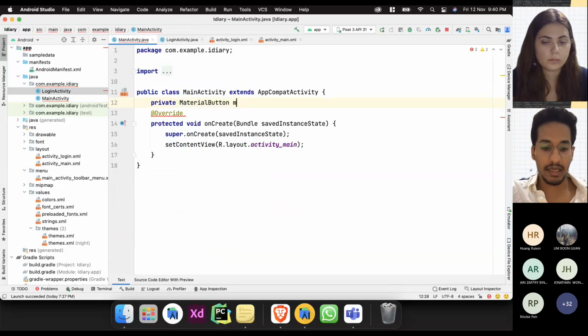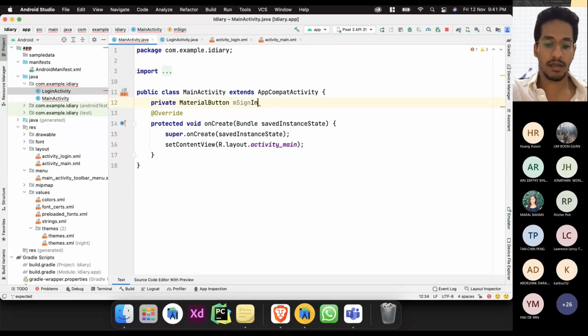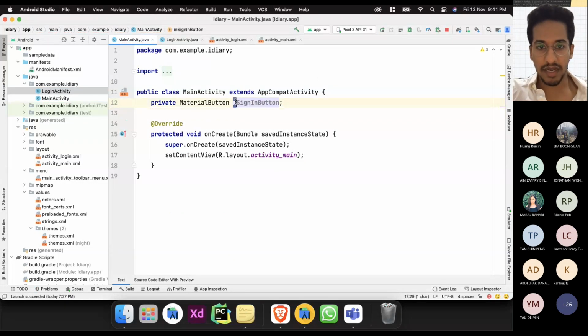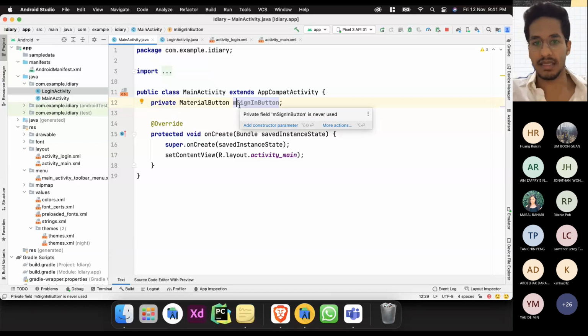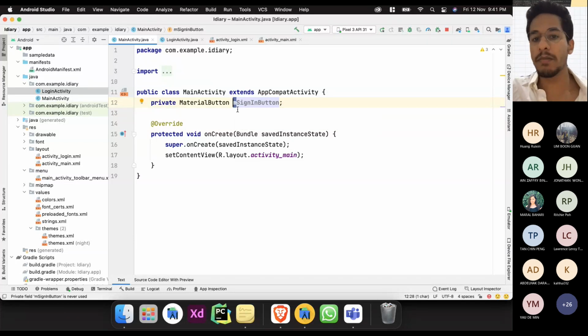And let's go ahead and give it a name, mSignInButton. And this M over here is used as a best practice. Whenever you are defining a member variable for a class, try to append the M prefix before any variable name.